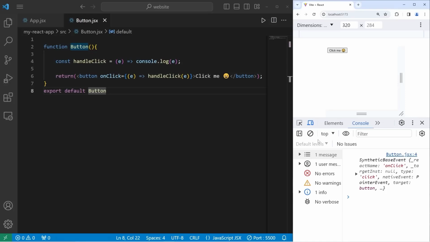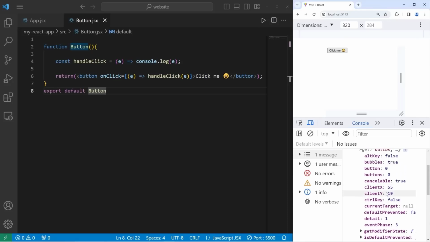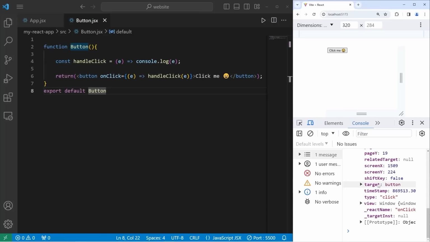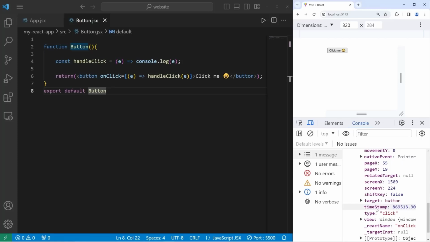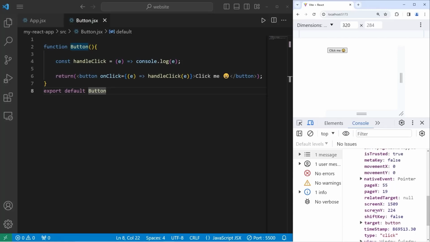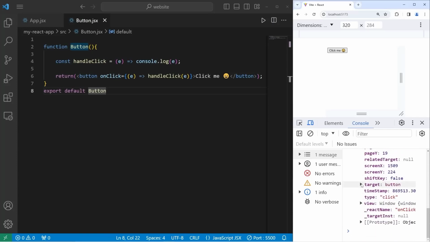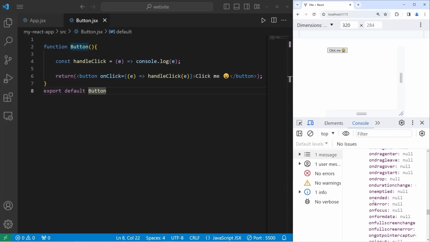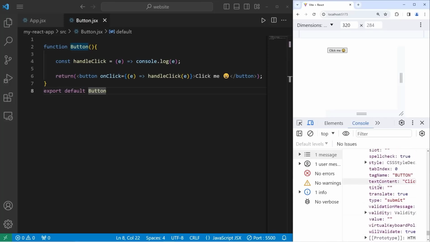Let's click on the button. We're now outputting the event. Its type is SyntheticBaseEvent, and it has all of these properties and methods, such as where you clicked on the screen, there's a timestamp, and a target. By utilizing this event object, that gives us many different possibilities. For this demonstration, let's change the text content of the button. So there should be a target property here. I am going to change the text content. That should be a property. Yep, there it is.